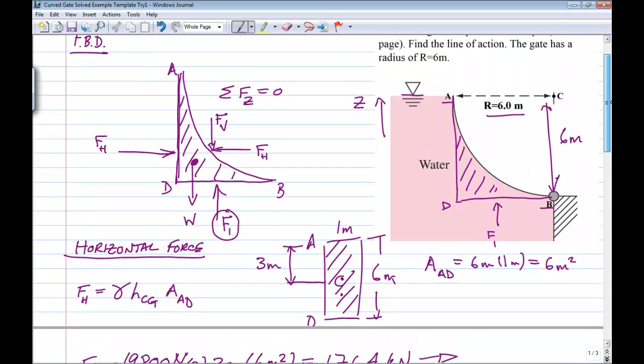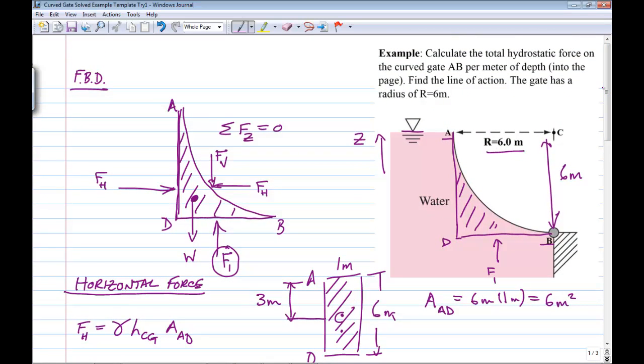We've got the total force, we know it passes through point C, and we've got the angle, so we've got the line of action. Now I'll point out that this problem is solved in the problem sets in a slightly different way. Another approach to take is to consider filling this area here with water. And if you did so, the pressure on both sides of the gate would be the same. So you can also calculate the forces in the line of action that way. But this gives an alternate approach, and I think using the free body diagram as an approach that works more consistently for midterm exam purposes and final exam purposes.